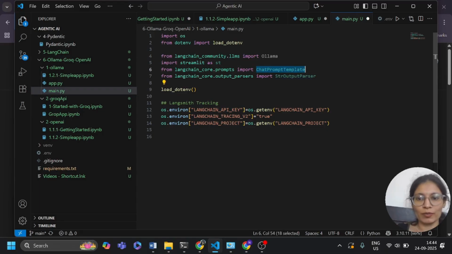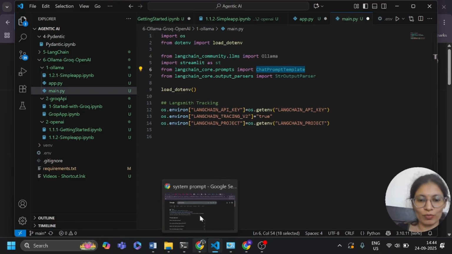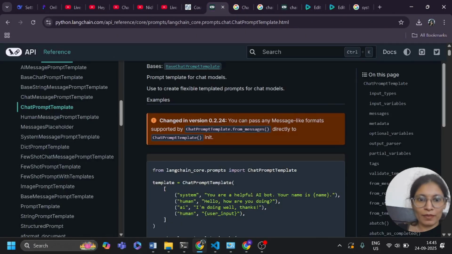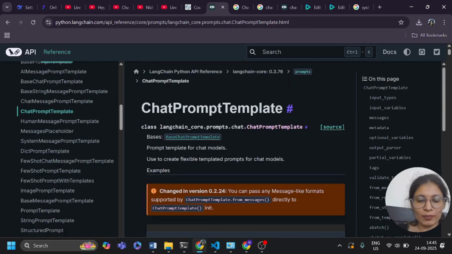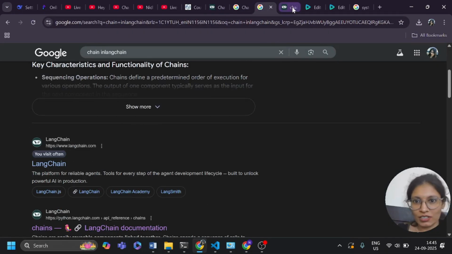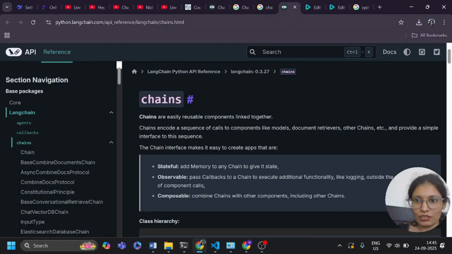Okay, so ChatPromptTemplate, what is that? Here we can see: it is used to create a flexible template prompt for a chat model. LangChain, it's chain, it's also chain.